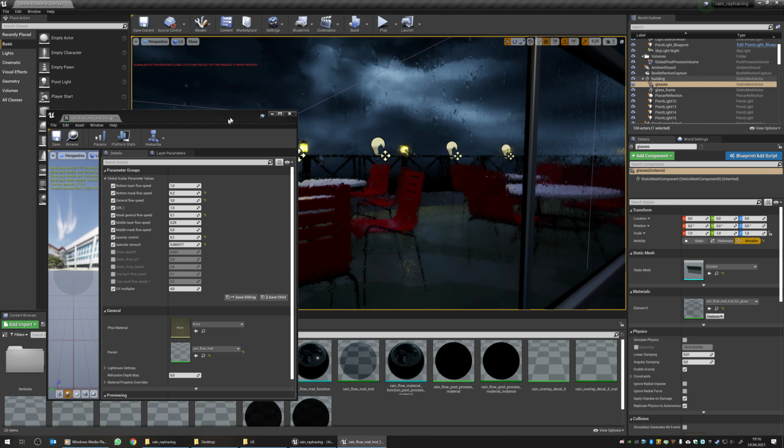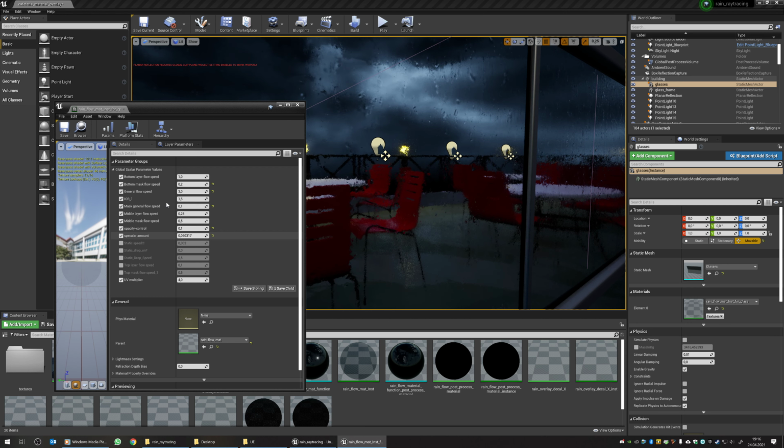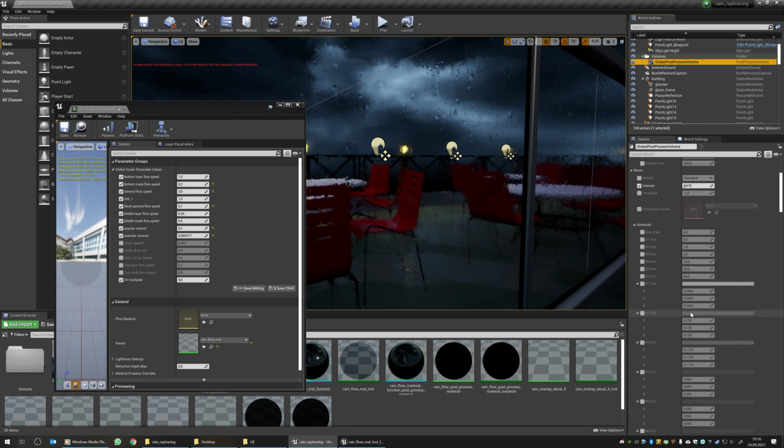But since the specular amount is controlling the general refraction, we need to also add a controller for the normal map intensity, because on the previous translucency calculations, which is not ray traced, let me switch it back and show you.